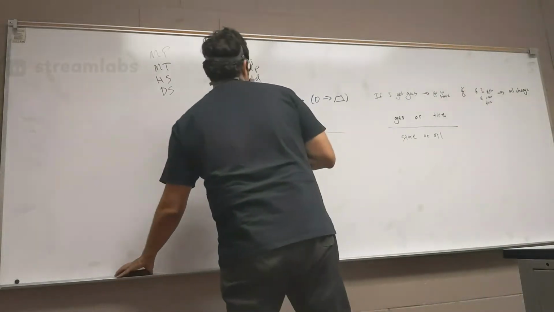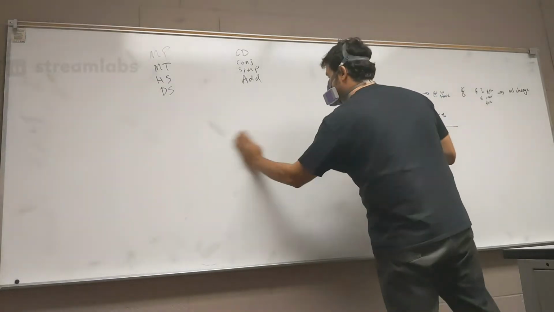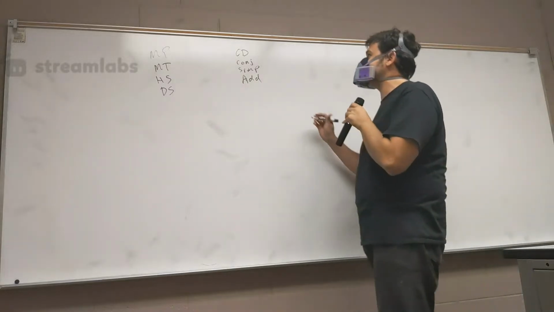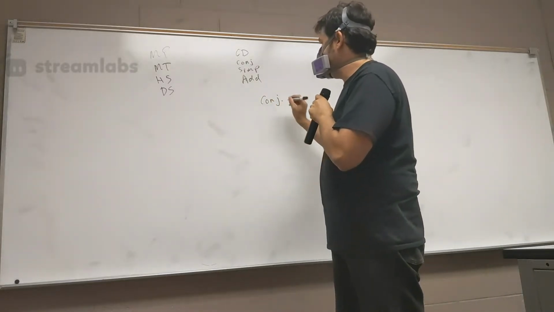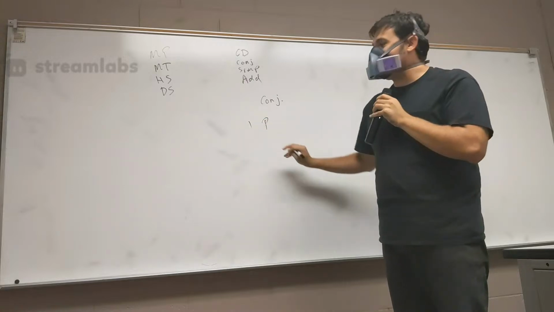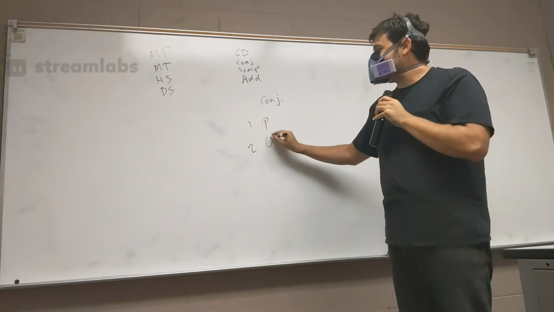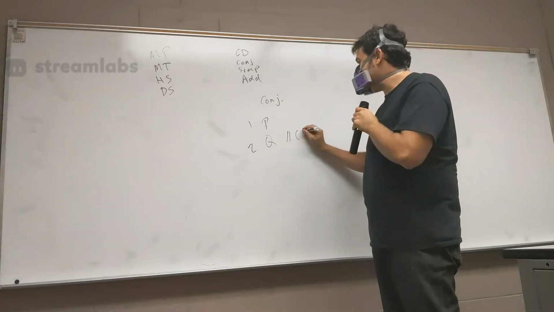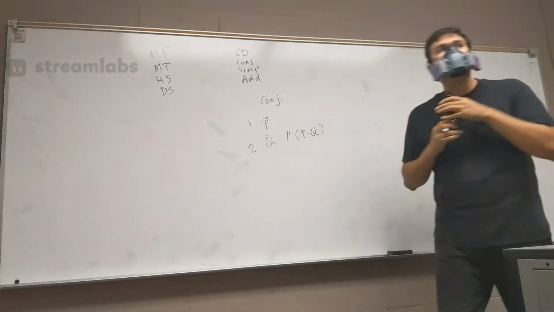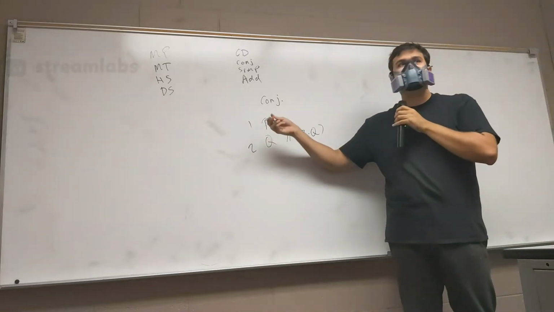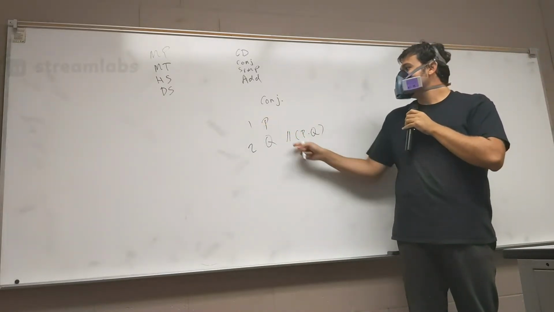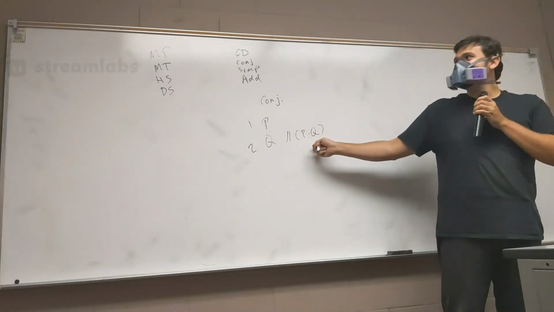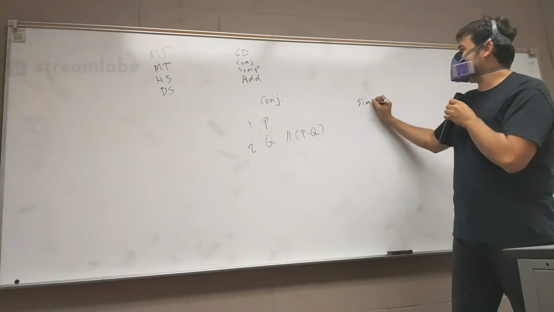Okay. So there's constructive dilemma. Here is conjunction, and this one is extremely simple. Let's say I have a premise that says P. Let's say I have a premise that says Q. What can I conclude from that? P and Q. It's just saying it at once, right? Premise 1, P is true. Premise 2, Q is true. Conclusion, or line 3, P and Q are both true. Any questions?